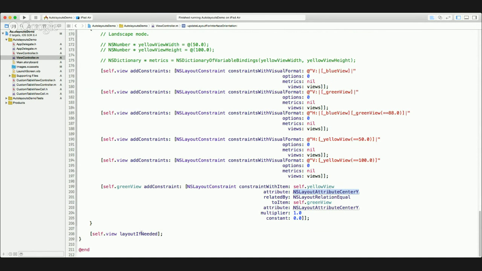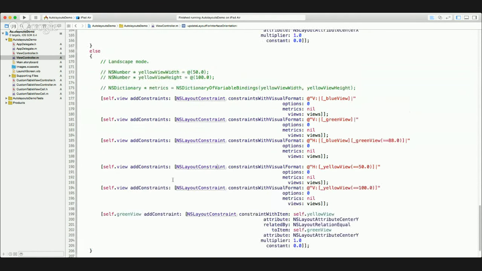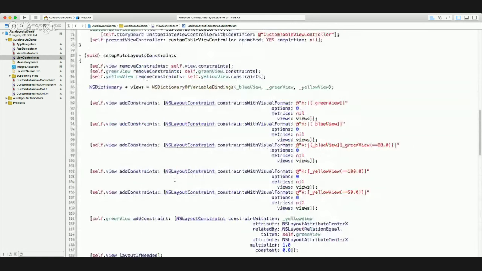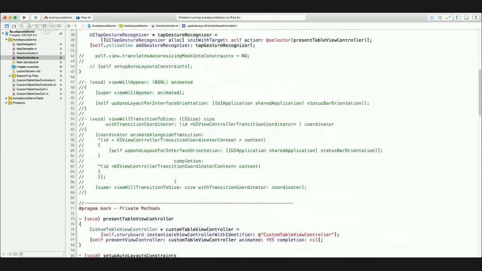Okay, and then I again call layout if needed. There can be some common code over there. If you want, you can just move that common code out of the if else statement.